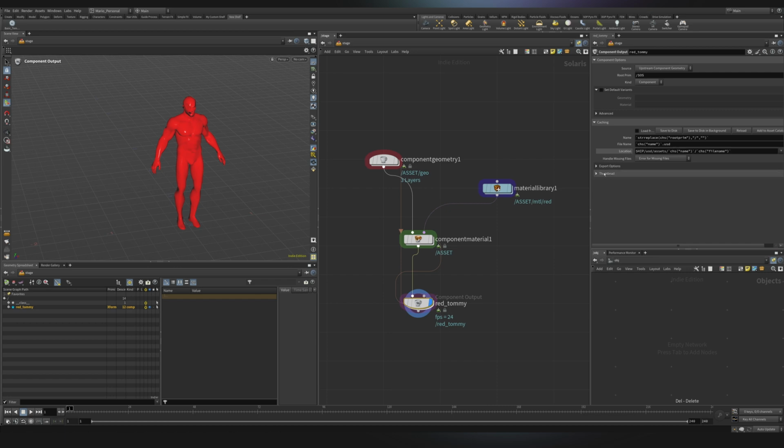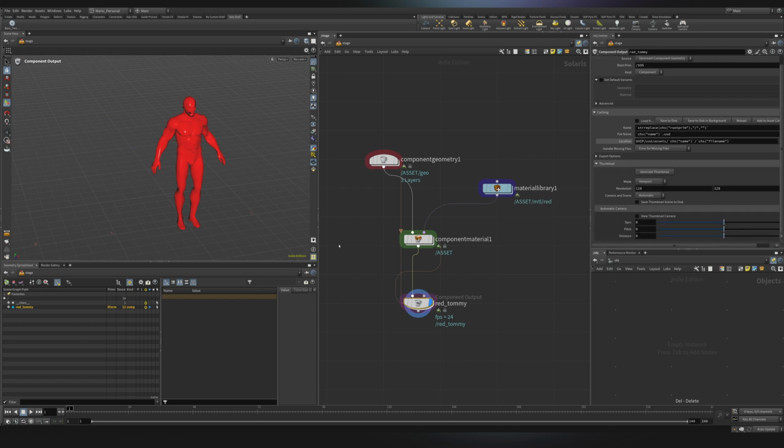Now a nice option that we have down here is to create a thumbnail. And this is basically useful when you have a database, like lots of different assets, and you can choose which one you would like to use in your scene. We'll do that as the next step. For now, let's focus on exporting this one. And I will also show you how to read it in again.